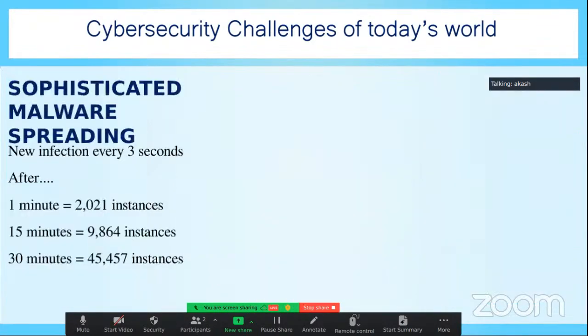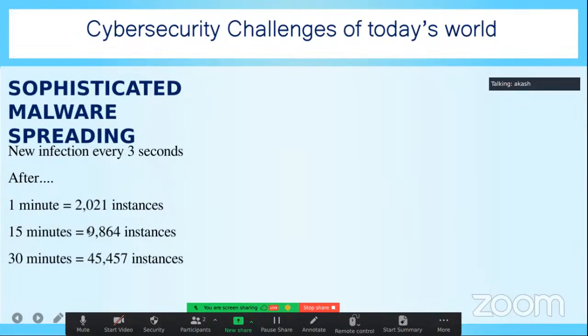Then this is something getting huge, right? As we know, nowadays there are multiple malwares and trojans getting created by different types of hackers, right? And as we can see, within just 1 minute, 2021 instances are getting infected.